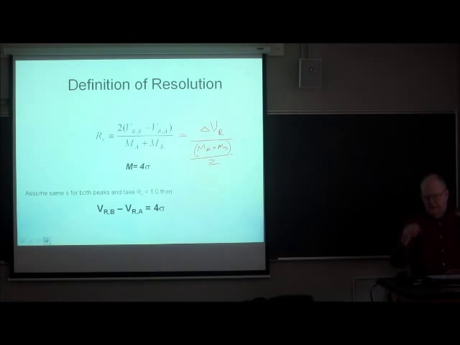Now, this is an important number. If you have a resolution of 1, what it means is that the difference in the two retention volumes is about 4 sigma. If the resolution is greater than 1, then the difference in retention of the two peaks is greater than 4 sigma. So it's 2 sigma on the side of the early peak and 2 sigma on the back edge of the later peak. It's those 2 and 2 together, the 4 sigma, that gives you a resolution of 1. And a resolution of 1 is pretty good resolution. You'll see this in a minute. But it's not fantastically good resolution. It's not perfect. But it sounds like it ought to be perfect, right? 1.